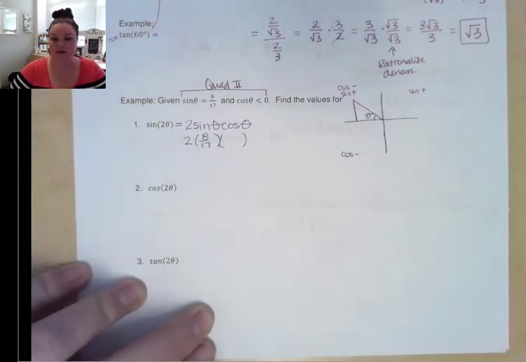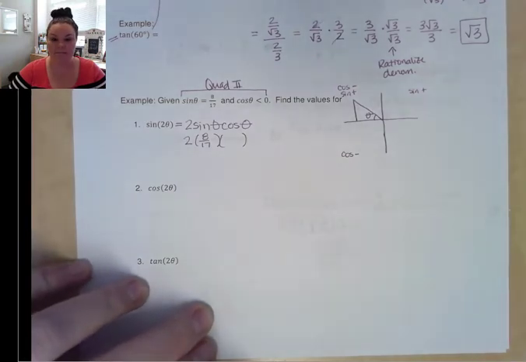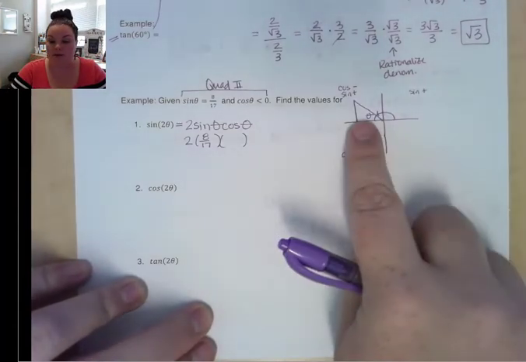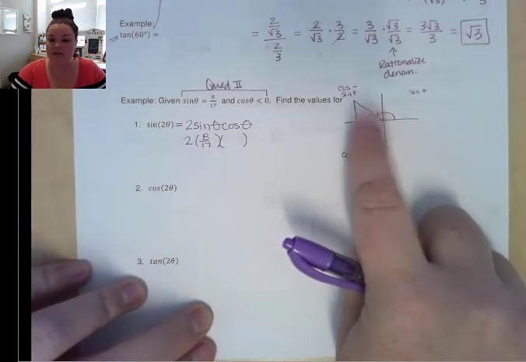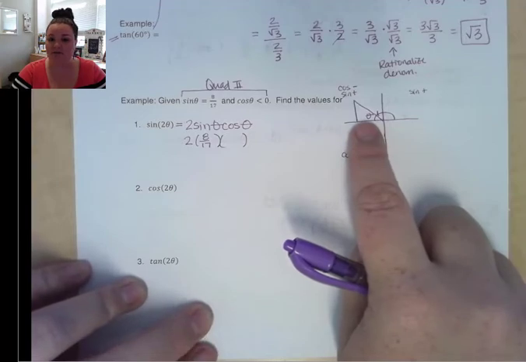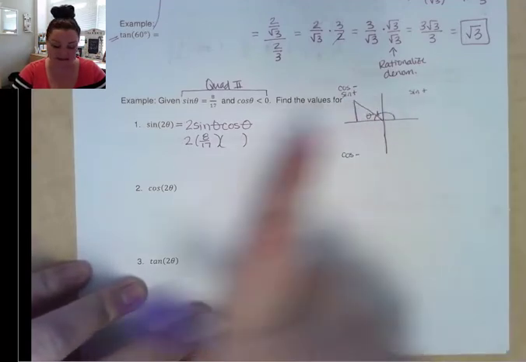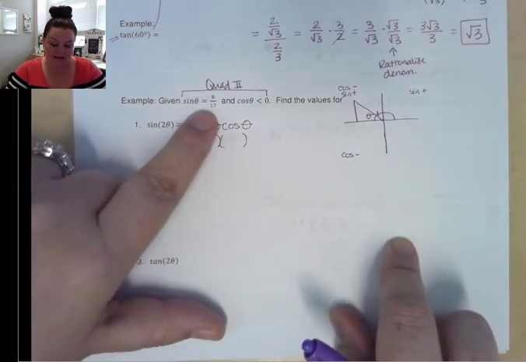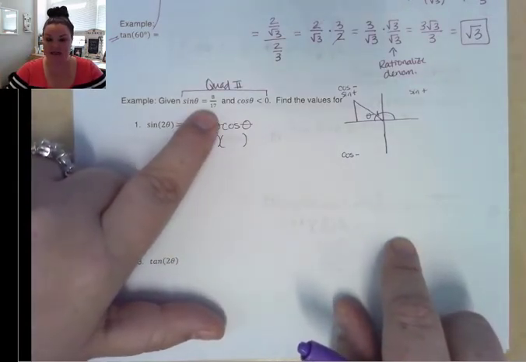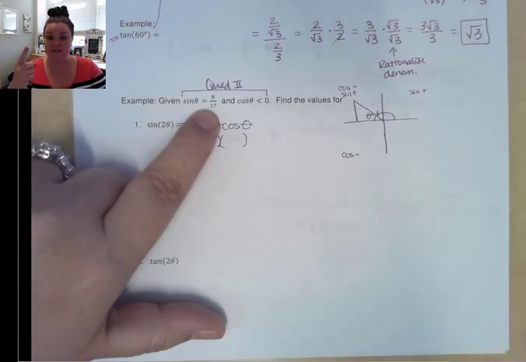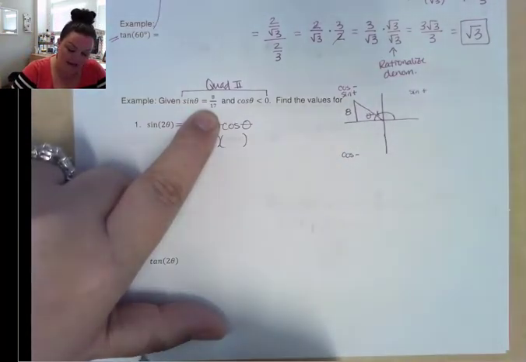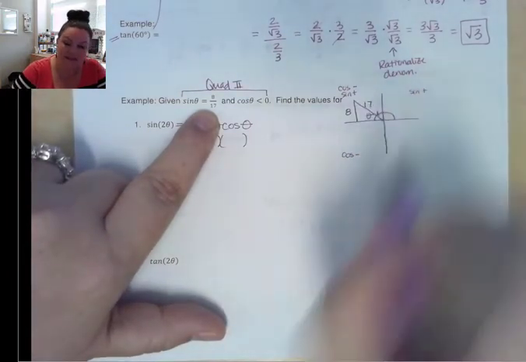This is my theta, right? Or well, from here to here is my theta technically. But now that we have that, we should be able to label this triangle and find all the values of the lengths so that we can find the cosine. So we know that sine is 8 over 17. Sine is opposite over hypotenuse, so the opposite value is 8 and the hypotenuse value is 17.